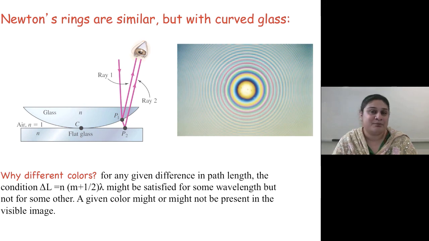Another really important aspect is called Newton's rings. Newton's rings basically consist of a curved piece of glass and a flat piece of glass together, and when you see it from the top, you will see circular patterns. This is very similar to what is going on in Young's experiment, but you will get different colors depending on where the light is actually coming from.